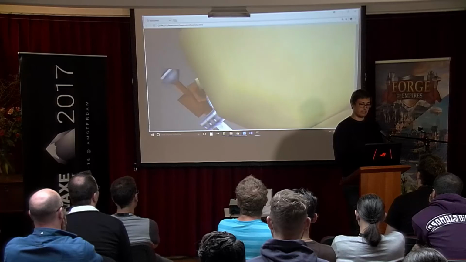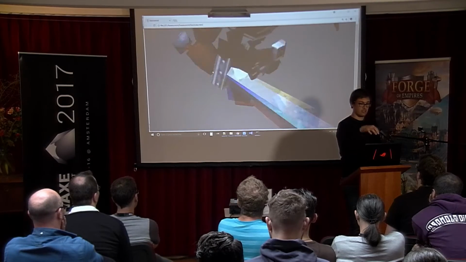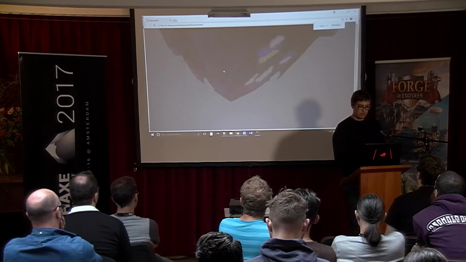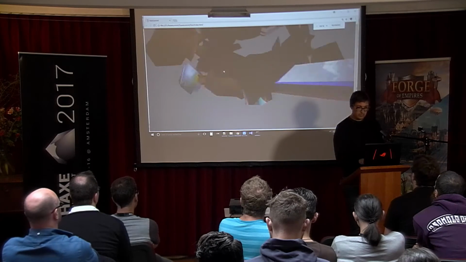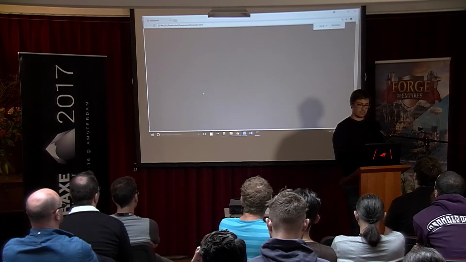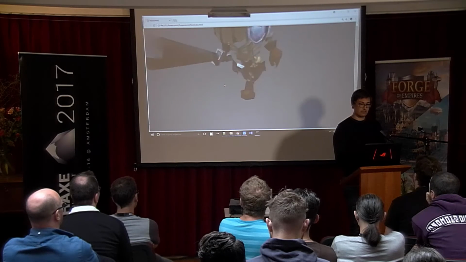If I zoom in on the end of the model, it's a very low poly model because I didn't want to add high poly ones. You can see the shadow is projecting on things, so it's real-time shadows. And well, there are some things not working well because it has this transparency on some parts of the model. But it can be enabled by changing the material properties and everything.